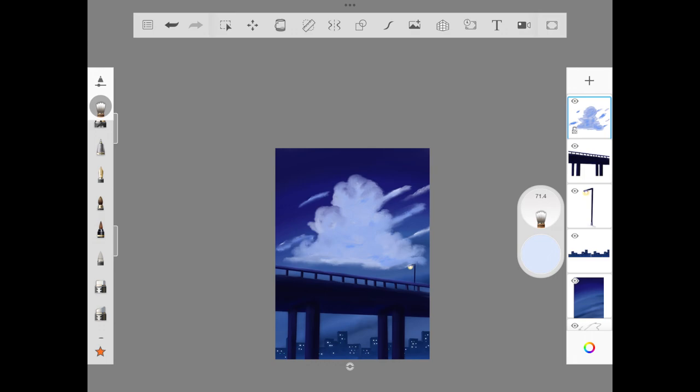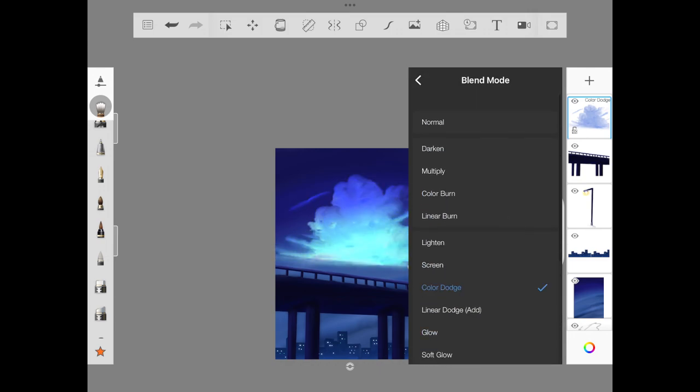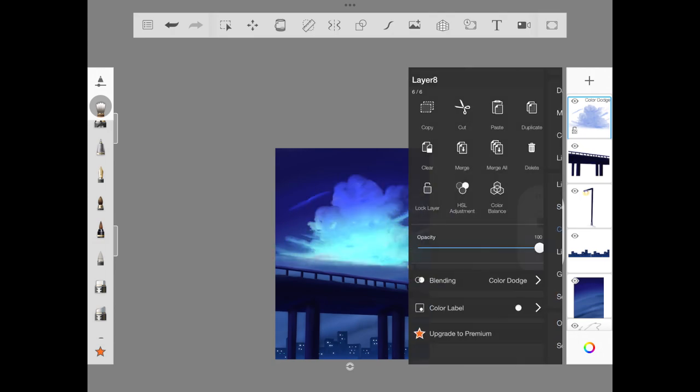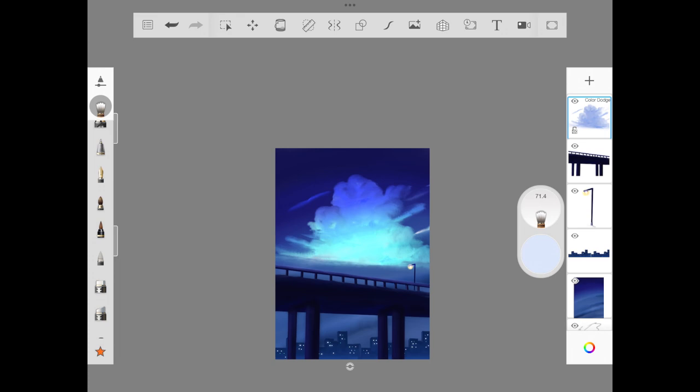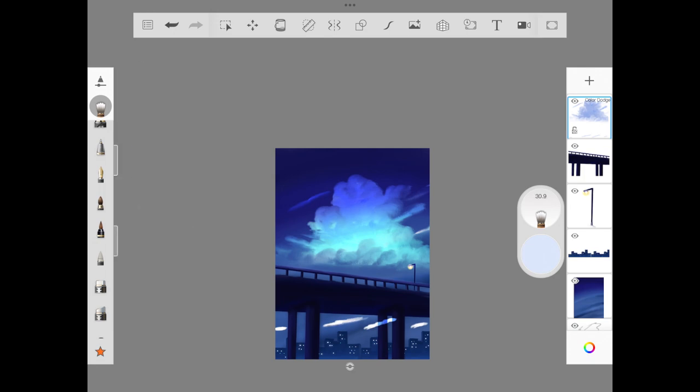I blend the cloud edges into the sky in a circular rather than horizontal or vertical motion to avoid rough edges. Here is the magic: I use Color Dodge blending mode to bring luminosity from the sky — I was debating between Soft Light and Color Dodge, but Color Dodge looks extraordinary. I apply it to the lower side of the fluffy cloud so the luminosity appears to come from the middle. The top side remains darker. I felt adding a few more scattered clouds above the building would look great, so using the tattoo inker and wash brush I blend those in too.